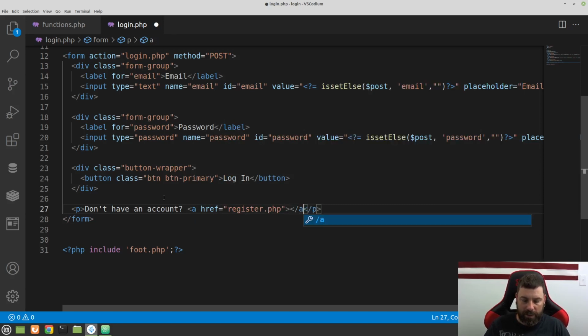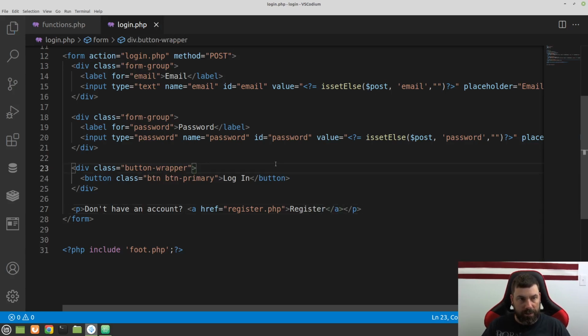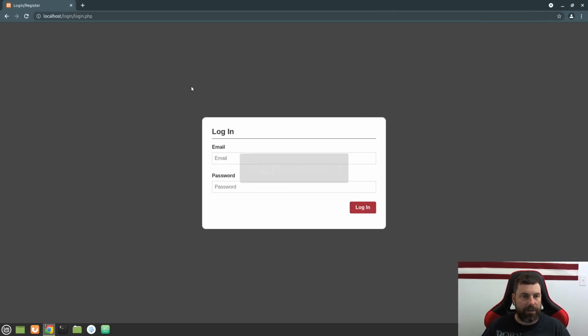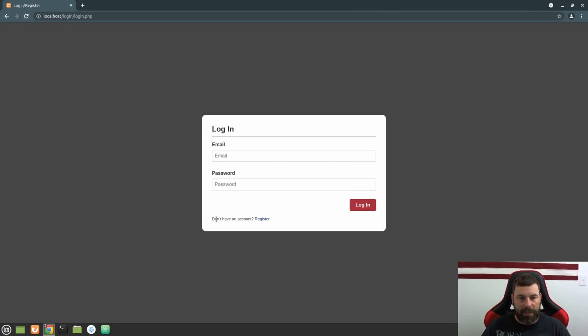So we'll go ahead and close that anchor tag. And we'll just put in register just like that. So let's go ahead and take a look at that. I'm going to save that, make sure I don't have any errors there in my PHP. So now we have this little don't have an account and then a link that they can click on to register a new account.